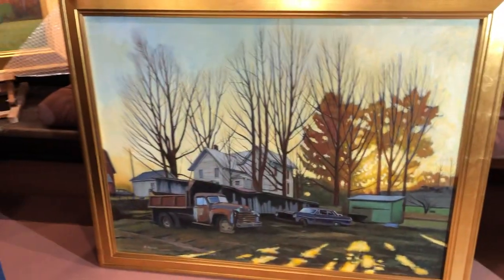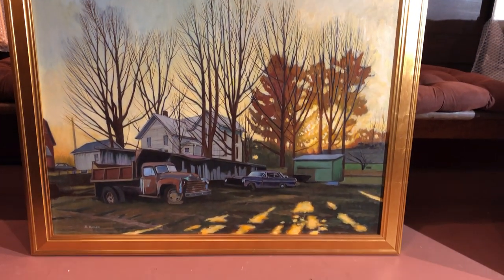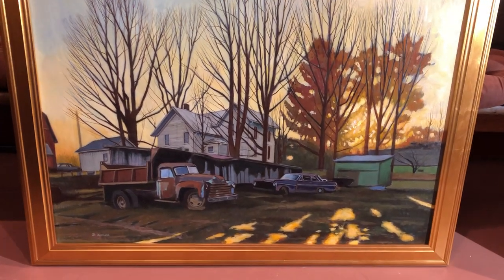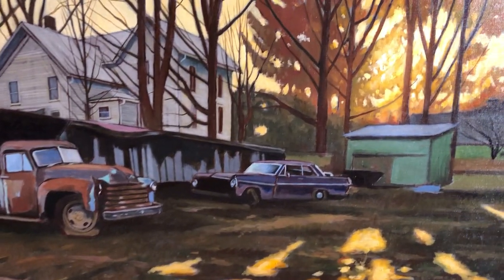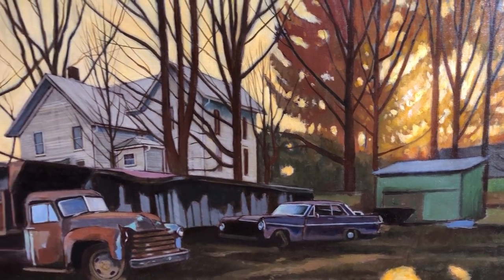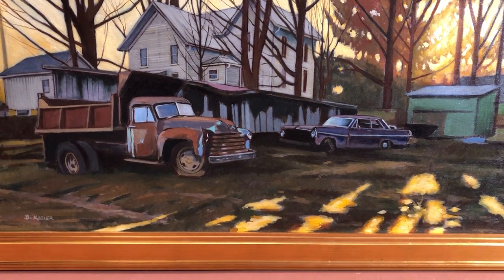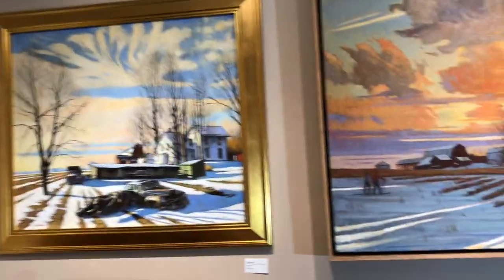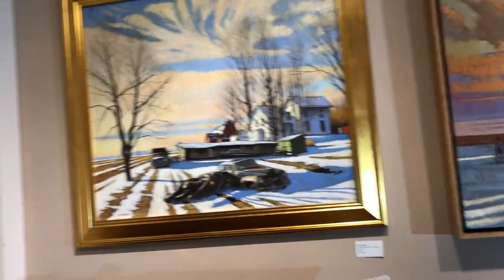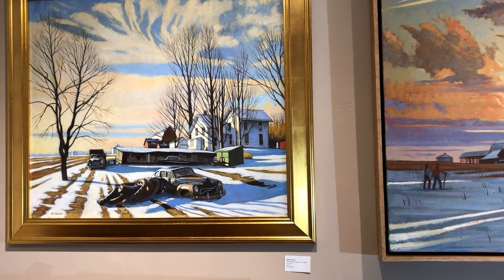I wanted to point out these other two paintings that are actually of the same scene. This one down here is also in winter, but without snow. And I was fascinated by these old vehicles there — there's a '47 Chrysler truck and a '64 Nova. And I really enjoyed painting these rusting cars there that are kind of melting into the landscape. This one was done fairly recently, maybe last year. And over here, you'll see the same motif also in snow, but at a different time of day in the late afternoon with a different angle on this farm here in upstate New York.